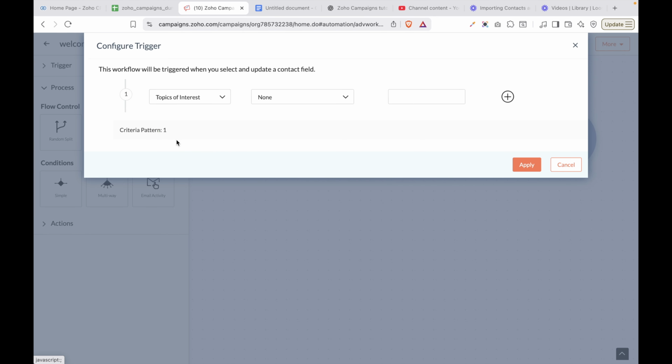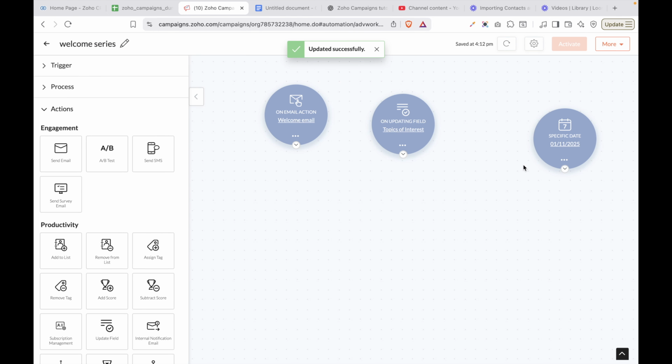And you can also say if the topic of interest is, then you can pick whatever option you want to use. So if the topic of interest is maybe CRM, or if the topic of interest is automation, you can just write that in, and you can click on apply. And let me just add in this contains CRM. So you can use contains, you can use is, you can use isn't, you can use is empty or is not empty. So let's use is not empty. So we are saying that if the topic of interest is not empty, that means they are interested in what we do, and we are able to trigger this workflow. So when you are done, you click on apply, and that trigger has been applied for the field updates.